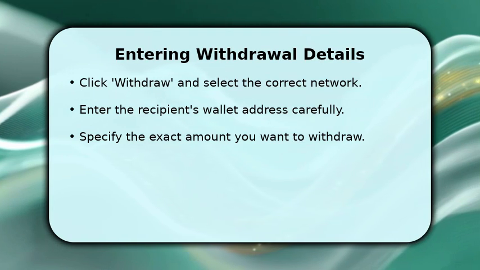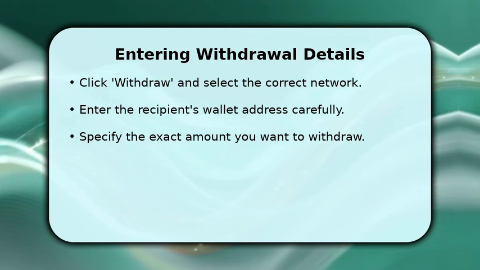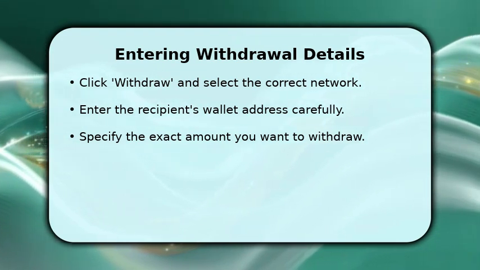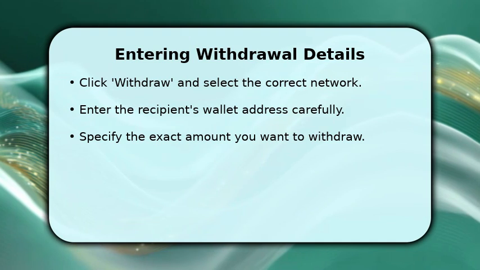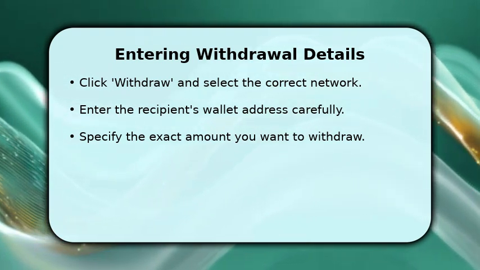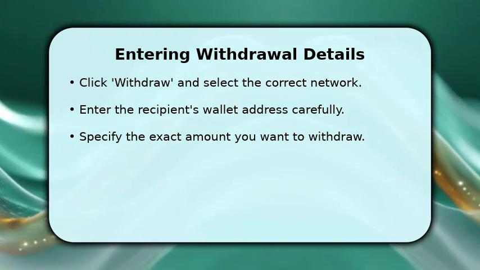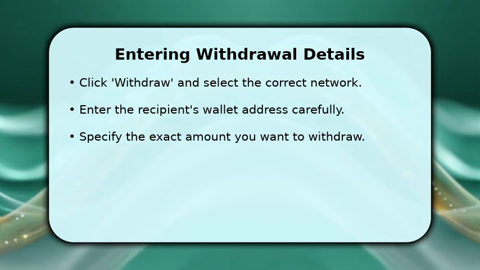Next, click the Withdraw button and carefully choose the appropriate network for your transaction. It's crucial to select the correct network to avoid losing funds. Then, accurately input the recipient's wallet address. Finally, enter the precise amount of cryptocurrency you wish to send, ensuring it meets any minimum withdrawal requirements.